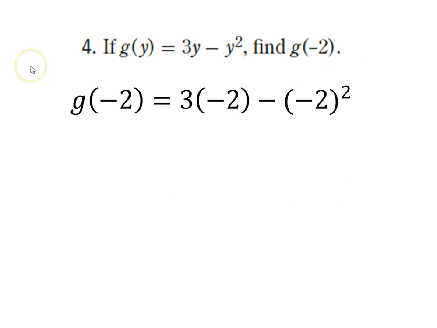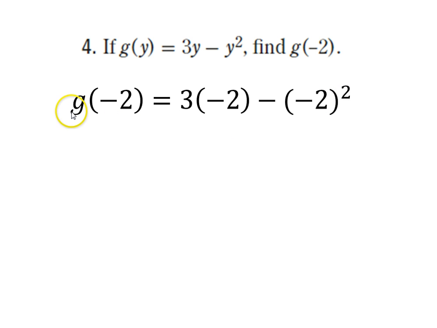So when we plug this in, as we see here, we want to be very careful of all these negatives that we're working with. So g of -2, plugging in -2 for y, is equal to 3, right from here. This -2 comes from the y being multiplied by 3, because y is being replaced with -2 because we're asked to evaluate the function at -2. This minus sign right here is this minus sign right here. And then we have negative 2. This minus sign is from the negative in the input. So negative 2 is being squared.